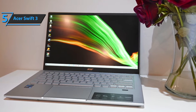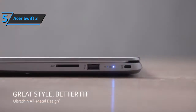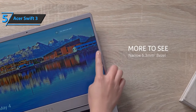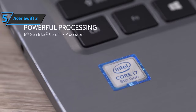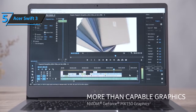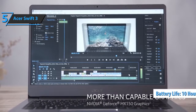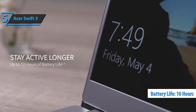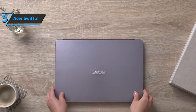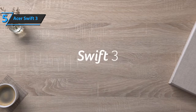The battery autonomy achieved by the Acer Swift 3 on one charge is surprising. Users note that during the day at work — searching the internet, making video calls, working on editing programs such as Photoshop — they can use the laptop without charging for more than 10 hours. The device also has a fast charging system to give you up to 4 hours of use with only 30 minutes of charging. For the listed price, you can't beat this one.